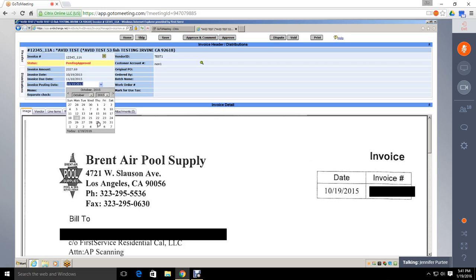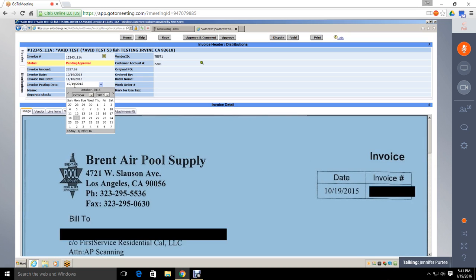And then when that date comes, that's when it's going to leave Avid and then go to the accounting software for payment, because it's all dependent on this invoice posting date. Most of the time, it'll just be the normal invoice due date or the date the manager processed it. But I just wanted to give you a heads up if you wanted to view that and see if maybe it should be paid later, or if you had any questions, that's what it's about there.